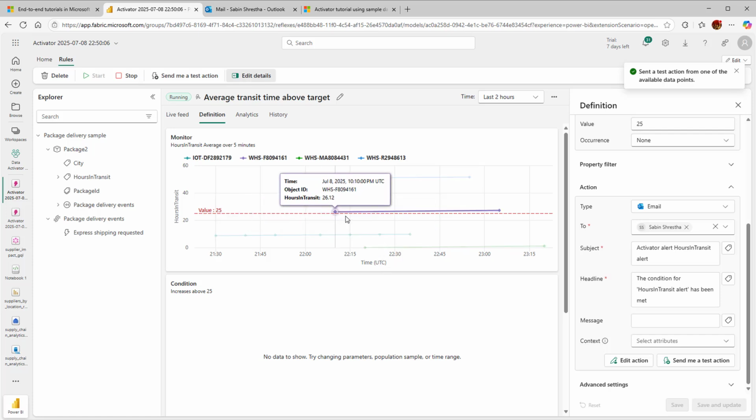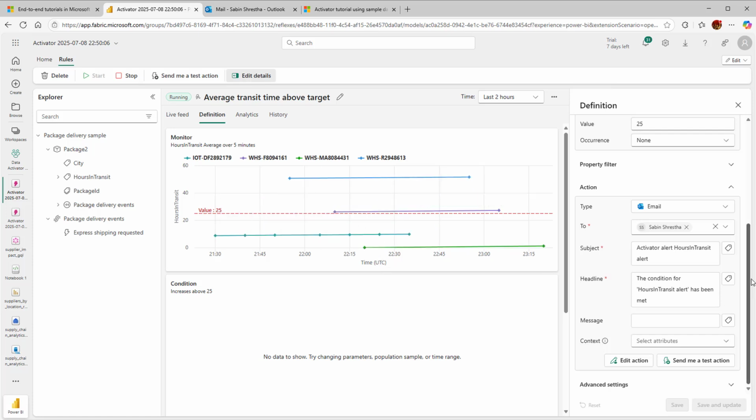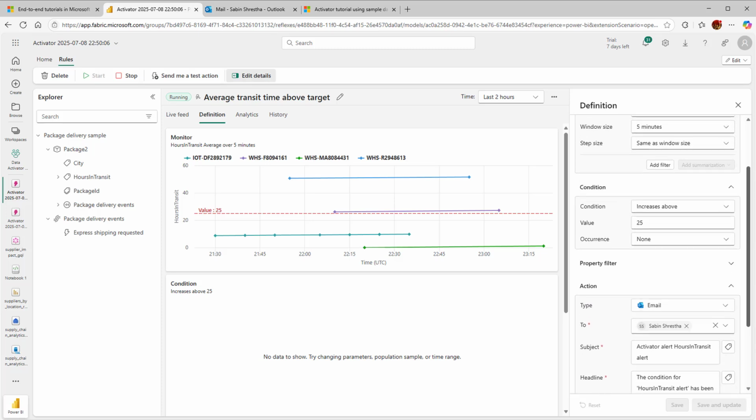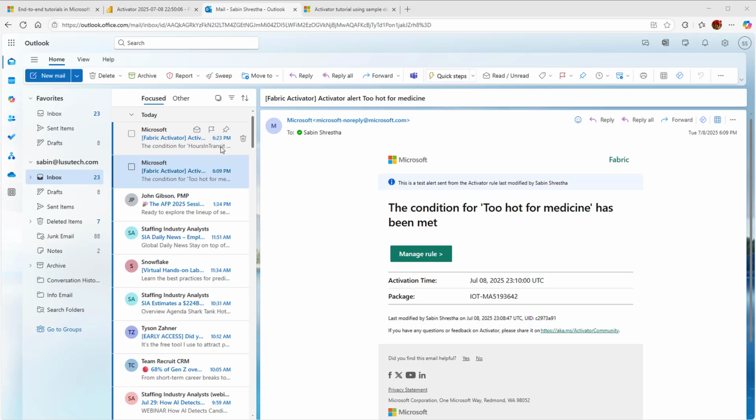So any time the threshold of 25 hours in transit is hit, I should get an alert. Let's look into my email to see if I've got any alert so far.